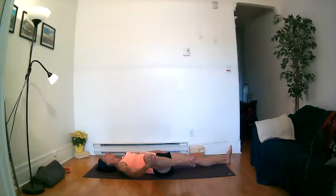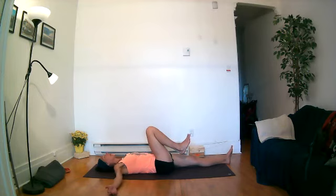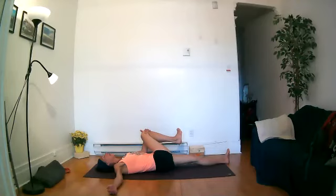So we're really gently indicating with our right hand the opening in the right hip. And then release your right hand. Bring your right knee back to the center. Open your right arm in a T. Bring the left hand onto your right knee. And this time go towards the left. So we're lifting the right hip here. We're going into a rotation, keeping the right shoulder on the floor.